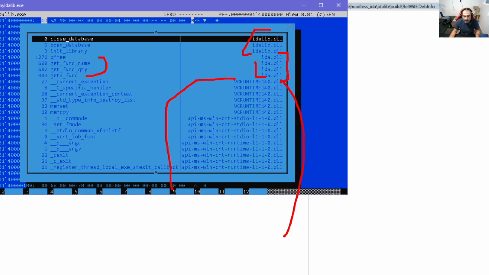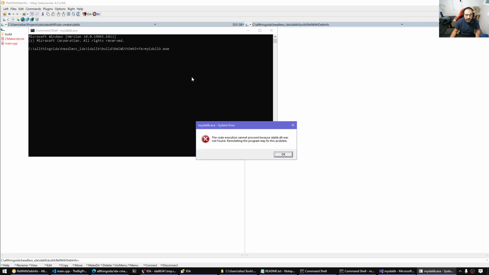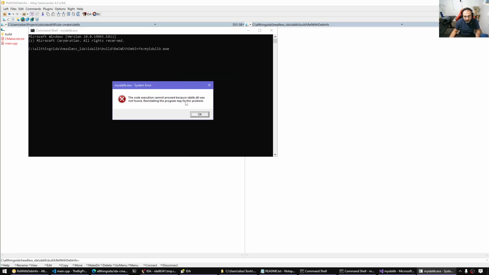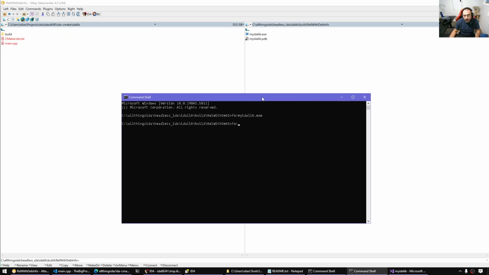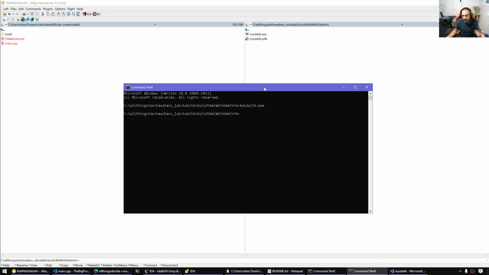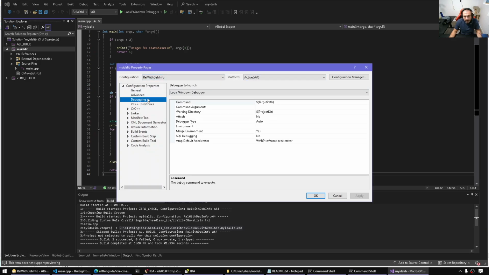But you can see it needs to find ida.dll and idalib.dll. What it means is if I just run my idalib program like that, I will get a loader error, of course, because it can't find those dependencies. So it is important to have the version of IDA we want in the path. I can do this in multiple ways. I'm just going to do it from Visual Studio for now, so that when I'm debugging, I have that path environment variable adjusted.